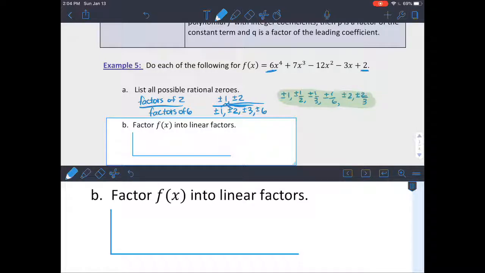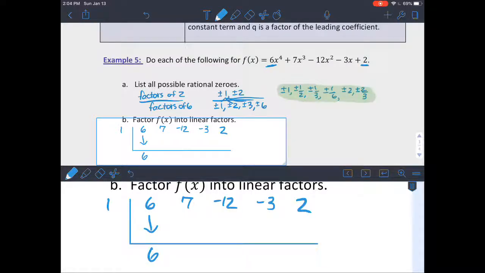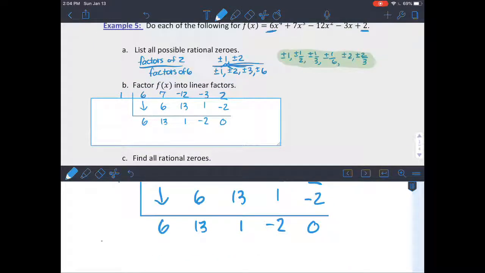So I'm going to try 1. Let me write out my coefficients here. We'll just see if it's going to have a factor of x minus 1. So if I divide by x minus 1, if this really is a factor, it should divide in evenly. Okay, let's see, it'd be 1. Multiply it back, gets you 1. Sometimes you can try and think ahead if it's going to work or not. Yay! Divided in evenly. So 1 is a 0. So I've reduced this degree 4 polynomial to a cubic polynomial times 1 linear factor.